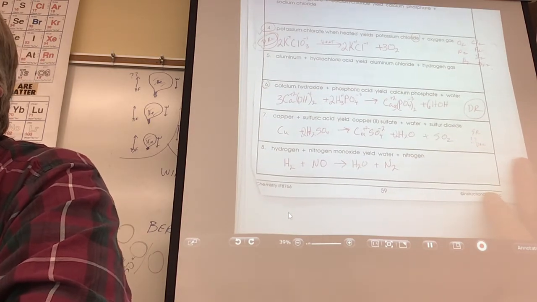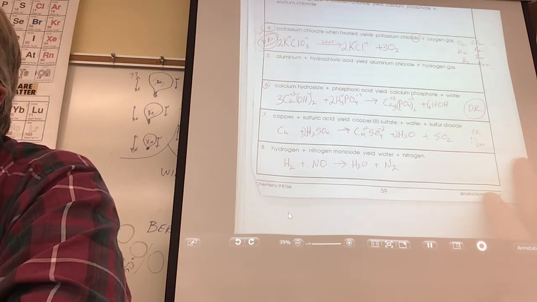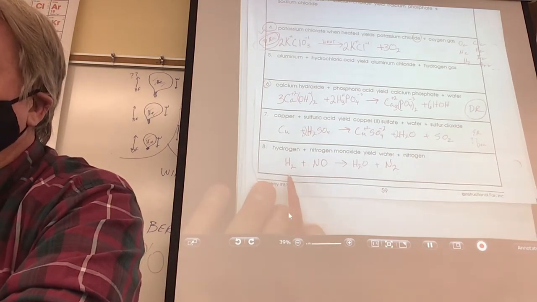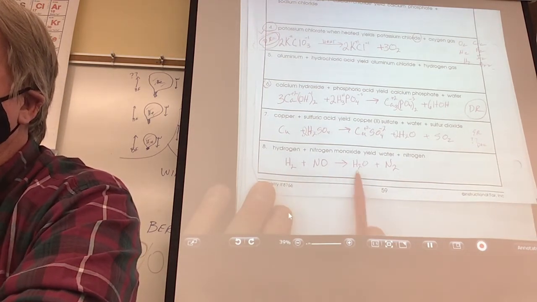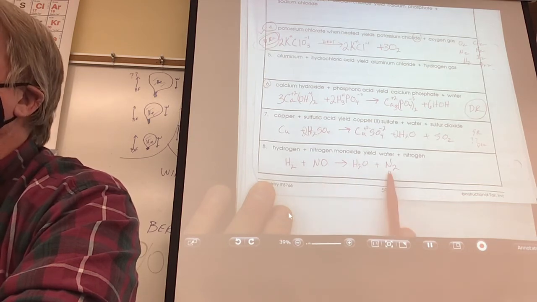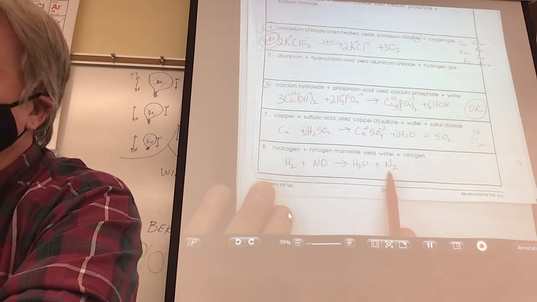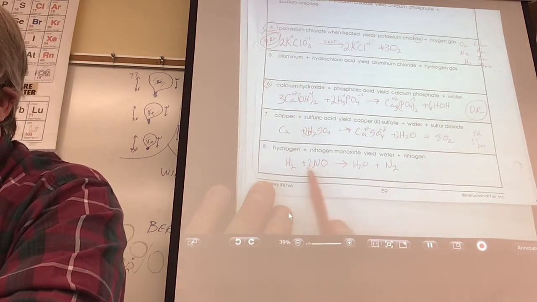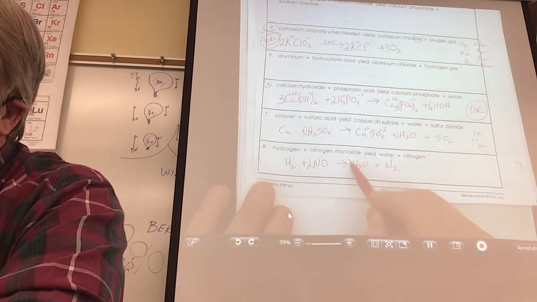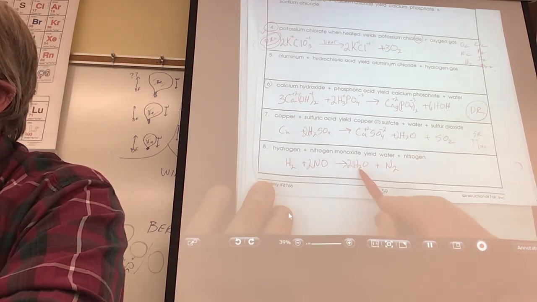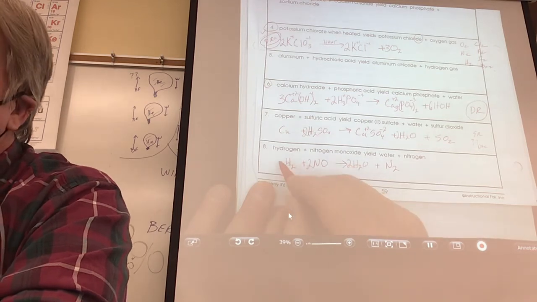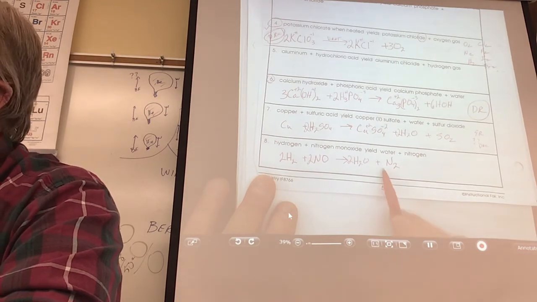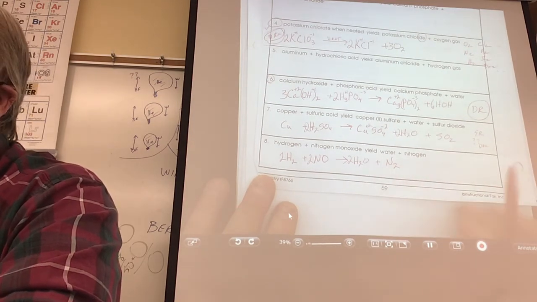All right, anybody see any tricks here? What do you think? What do you see here? 2 hydrogens, 1 nitrogen. Oh, 2 nitrogens? Okay. See, fix that. Now how many oxygens? 2. I can fix that. 2. Uh-oh. How many hydrogens? I can fix that too, can I? Now, can I reduce it? Oh, you thought so, but there's a 1 there, isn't it? So I'm done. All right, what do you think?